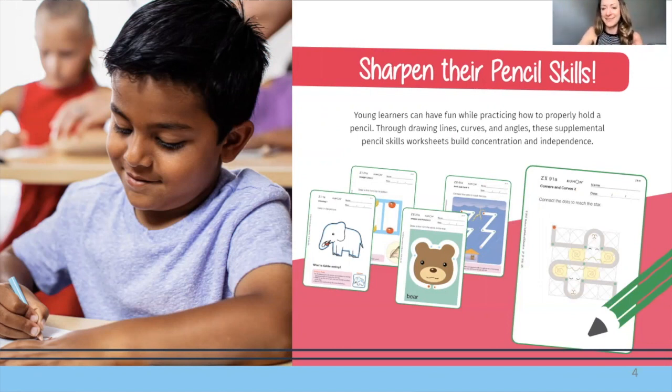If they're doing both, they would just have one set of Z. What this level is about is working on a good pencil grip, and then we want children to be able to use their fine motor skills effectively so that they can eventually write well-formed letters and numbers. This is a precursor to that.